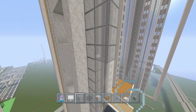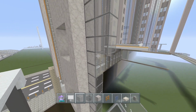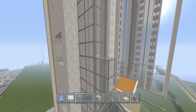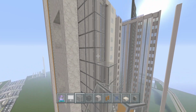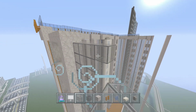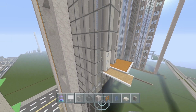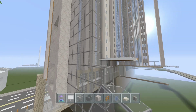And the hard part is going to be filling all that in, because as you guys know, water is not something that's really easy to put into a map, especially at that big of a scale. So what I'm going to have to do is, actually I might have an idea for that. Actually I think I have an idea for that. Never mind. That might work if I got everything to work. The hard part with putting in water, sorry that I went off on a tangent there, I just had an idea in my head.